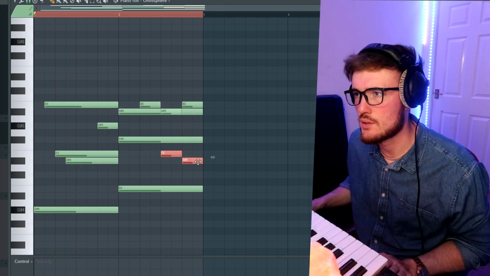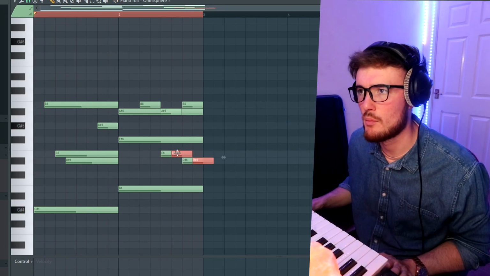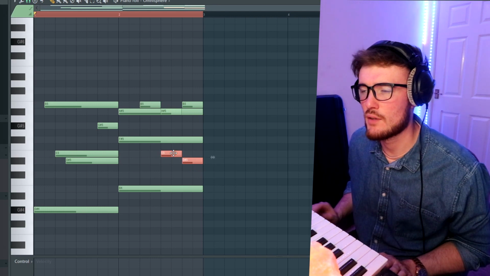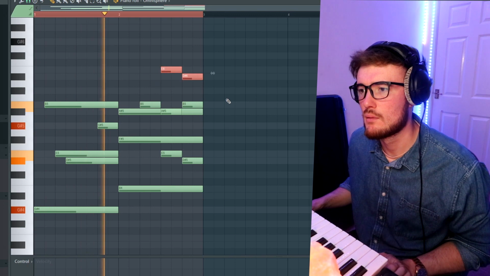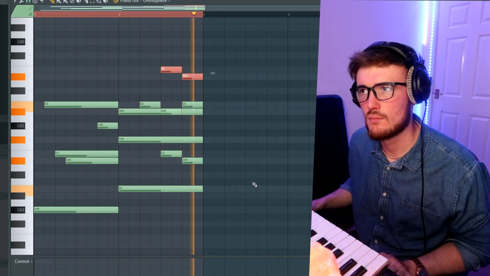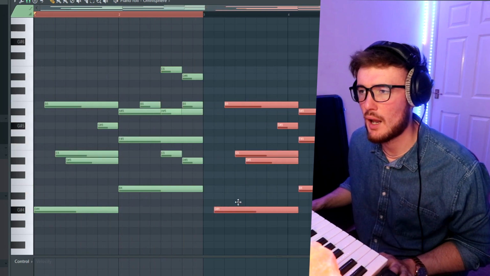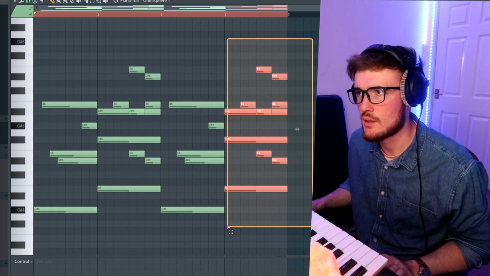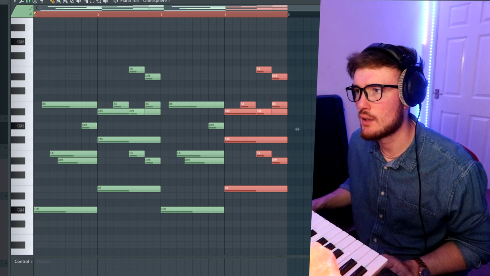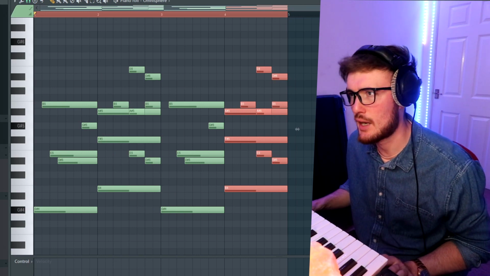So what I'm going to do here is just octave jump these up, Control A and Shift and hold to then duplicate them and then Control up. And I like that, that's quite simple, but I want to change this here. Keep this B chord here, or whatever chord this is, in the scale, but I want to change this.